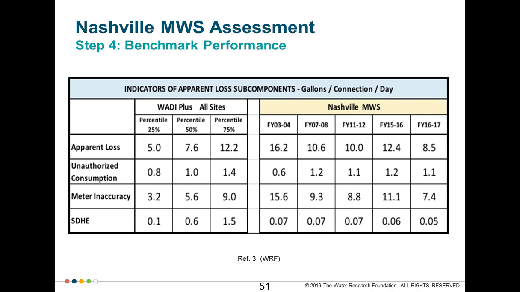The next step that I want to highlight is benchmarking. On the right we have some information from Nashville for apparent loss and its subcomponents over different years in gallons per connection per day. And then on the left, we have a benchmarking table. This is derived from a data set that we put together under the project called WADI Plus, and I'll come back to describe it.